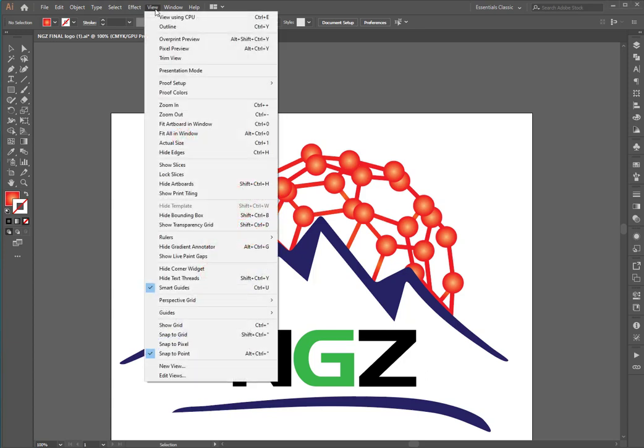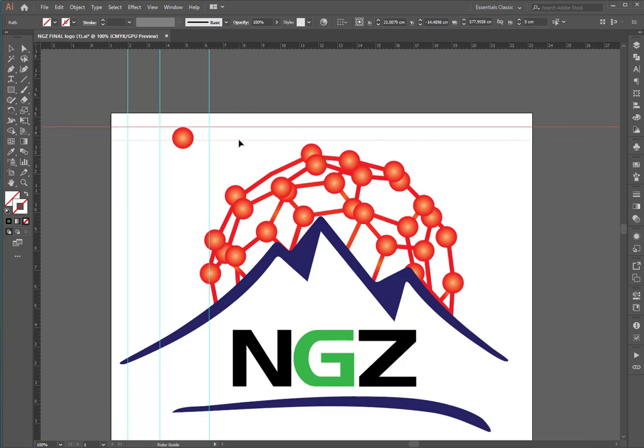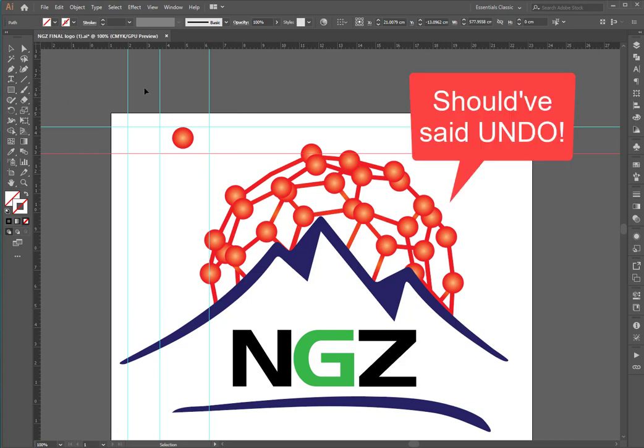All right, so let's show rulers. Let's say that I've used like 4 or 5 guidelines like this. You can also undo and redo these guidelines too.